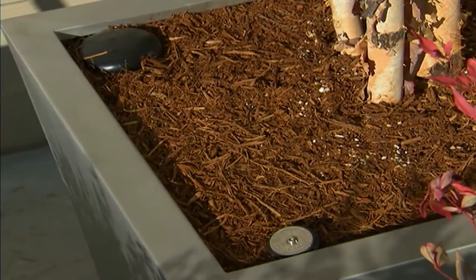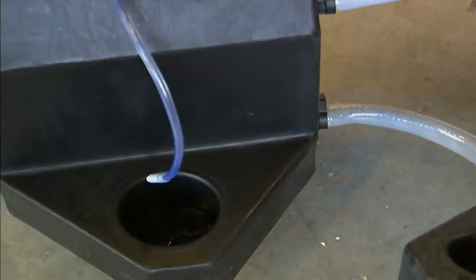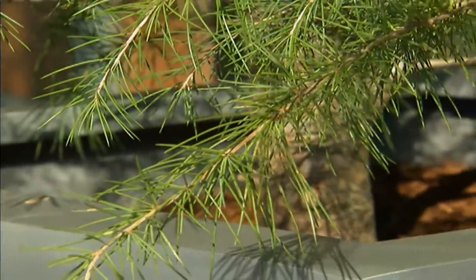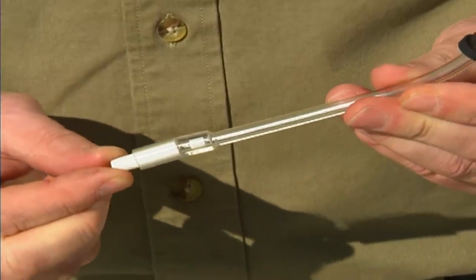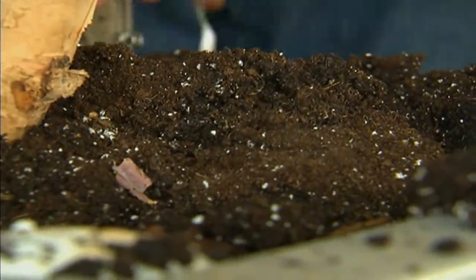The way the water gets to the planting is through sub-irrigation. On the bottom of that reservoir, there are little holes that the water comes out of. Through capillary action, water will travel through any good soil-planting mix upward. Water will not go down in soil until it hits a saturation point. There is a moisture sensor that comes out of the reservoir — basically a clear plastic tube with a microporous fiber insert that allows the flow of air into the tube and the release of water from the bottom. What's achieved is a maximum moisture level for the planting at all times, maintaining an optimal moisture level throughout.